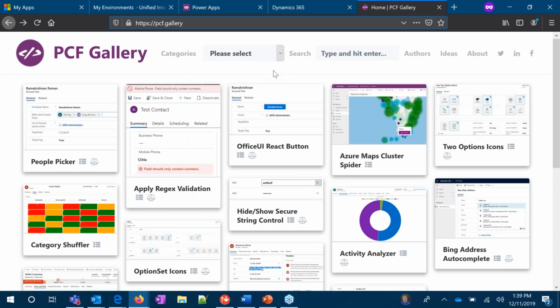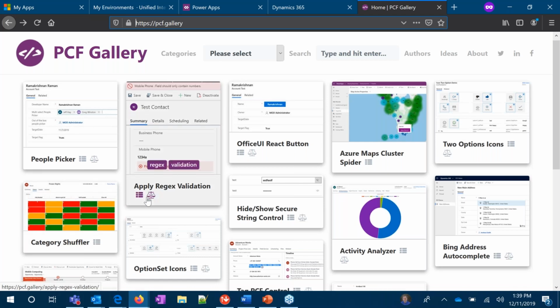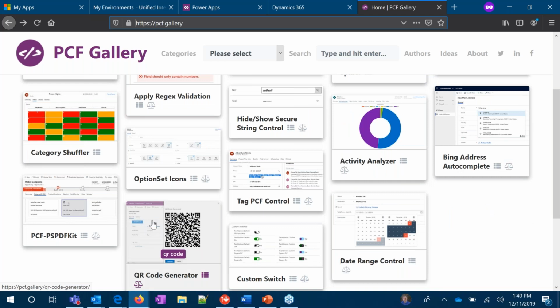The other one I wanted to mention is we talked about custom controls and everything, Power Apps controls. There's a great third-party site here called PCF Gallery that shows you and allows you to download and install all kinds of custom controls you can now use in Dynamics with the unified interface. So this is a great way to really help add some visibility and visualizations and ease of use to your system for your users to see.